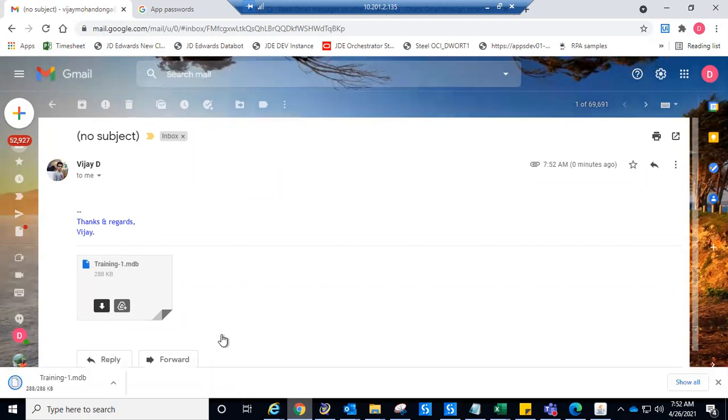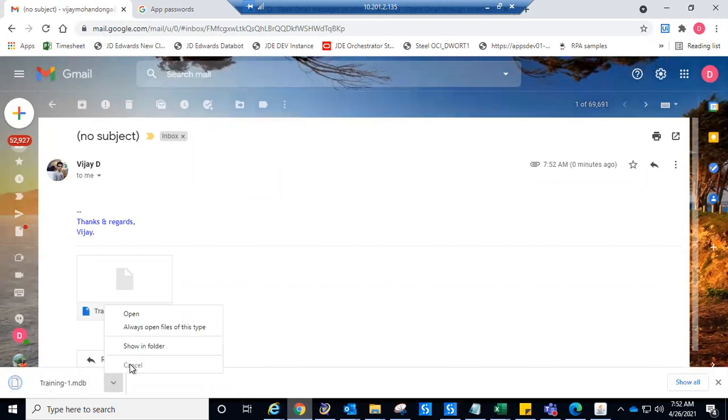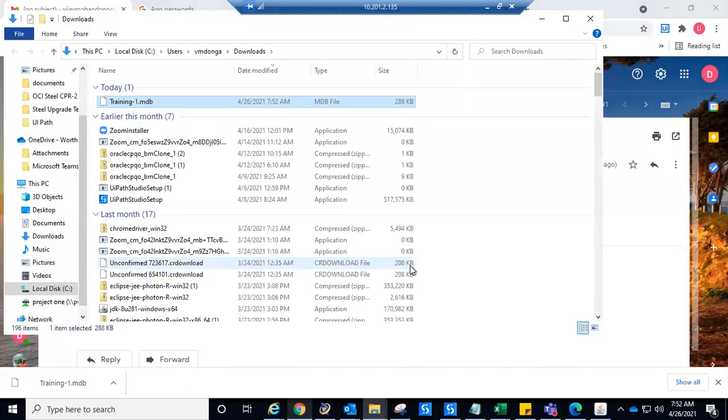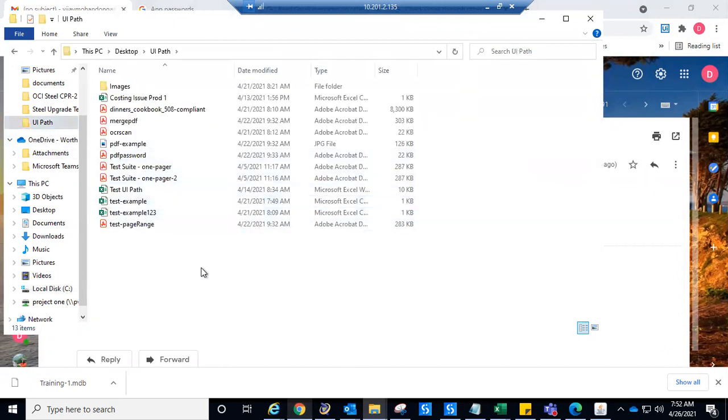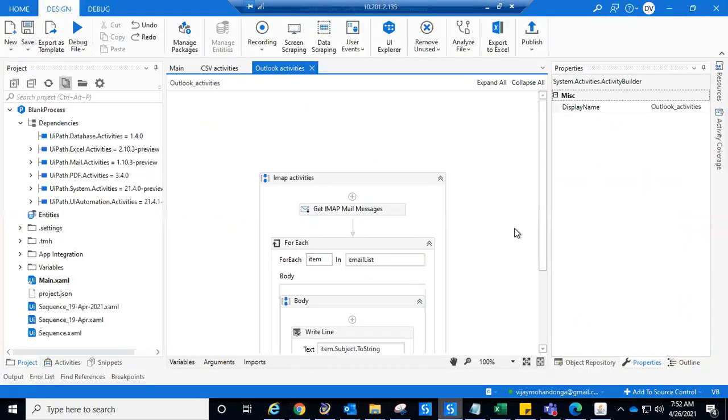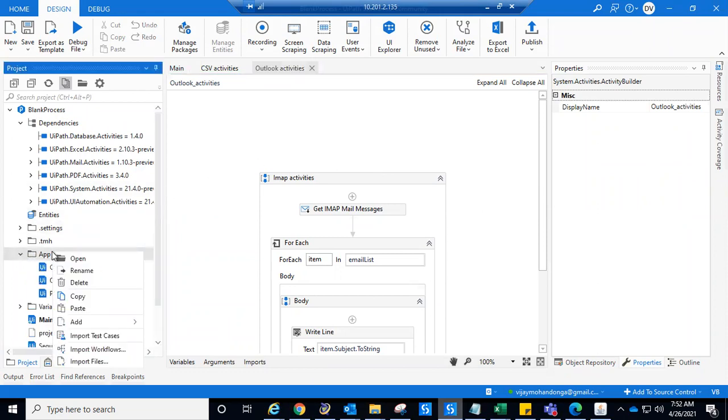Okay, now come back to UiPath Studio. Okay, so now create a new sequence and name it as database.